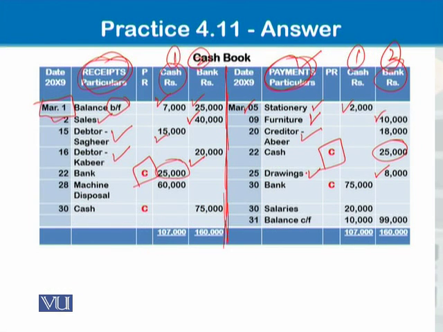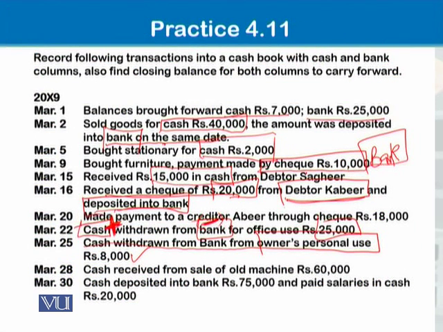Yes, we have already discussed that when we are withdrawing cash for office use, it will be increasing the cash of the office. Whereas if the cash is withdrawn for personal use of the owner, then it is not increasing our cash balance, rather it is withdrawn from bank only, it would be decreasing our bank balance.